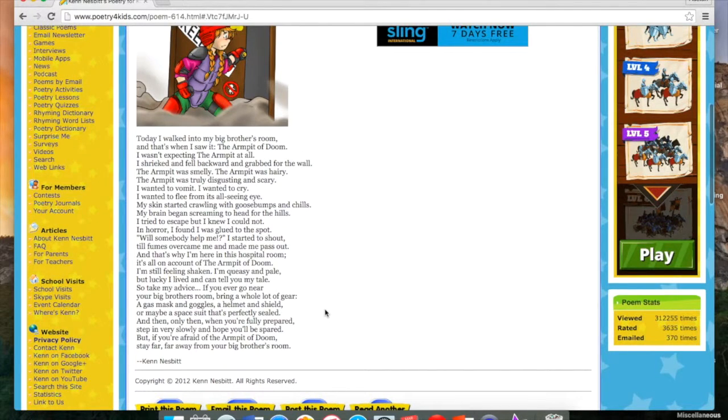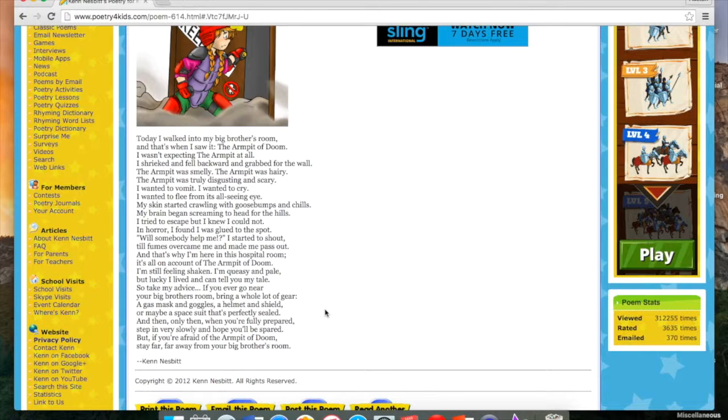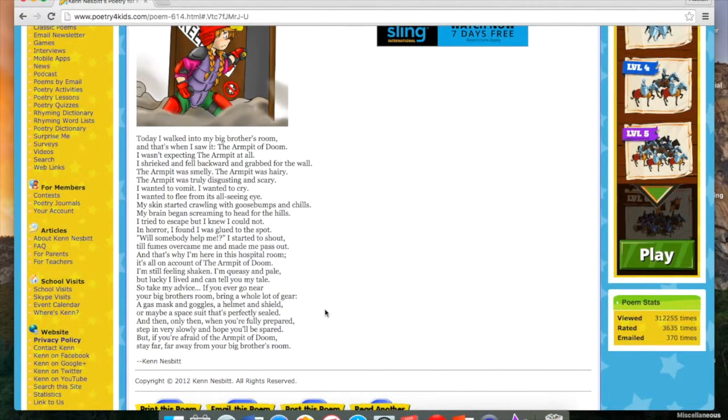It reads, Today I walked into my brother's room, and that's when I saw it, the Armpit of Doom. I wasn't expecting the armpit at all. I shrieked and fell backward and grabbed for the wall. The armpit was smelly, the armpit was hairy, the armpit was truly disgusting and scary. I wanted to vomit, I wanted to cry, I wanted to flee from its all-seeing eye. My skin started crawling with goosebumps and chills. My brain began screaming to head for the hills. I tried to escape, but I knew I could not. In horror, I found I was glued to the spot. Will somebody help me?